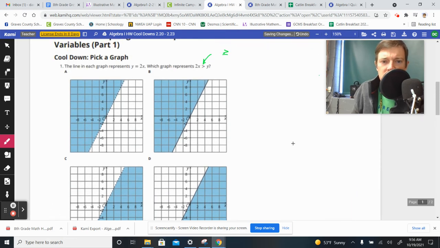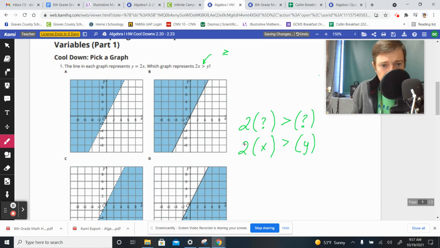All right, now let's talk about which side of that we're going to choose. We need 2 multiplied by something, x, that is bigger than what? So we have 2 unknowns. The first unknown is an x, and the second unknown is a y, and those are ordered pairs that can be plotted on this. We want one that works, so let's look at A and pick a dot that is in the shaded region. They're saying, hey, these dots work. So let's pick one over here that works. I'm going to pick 0, 2.